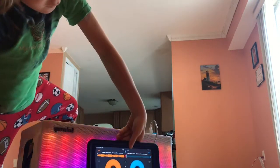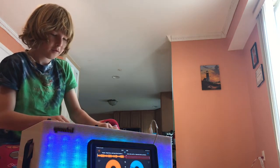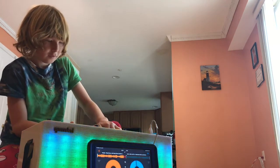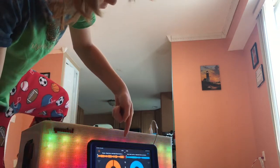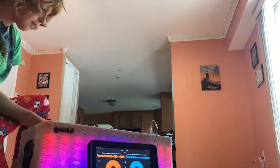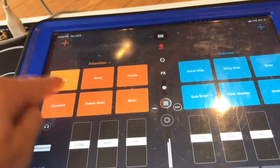Now, pay attention to the top of the iPad screen. You're going to hear two songs. And if you pay real close attention to the iPad screen, you could see the top of it where the songs are playing. It turns white. And that's how it works. And it syncs it together. That's a cool little feature. On to the next one.